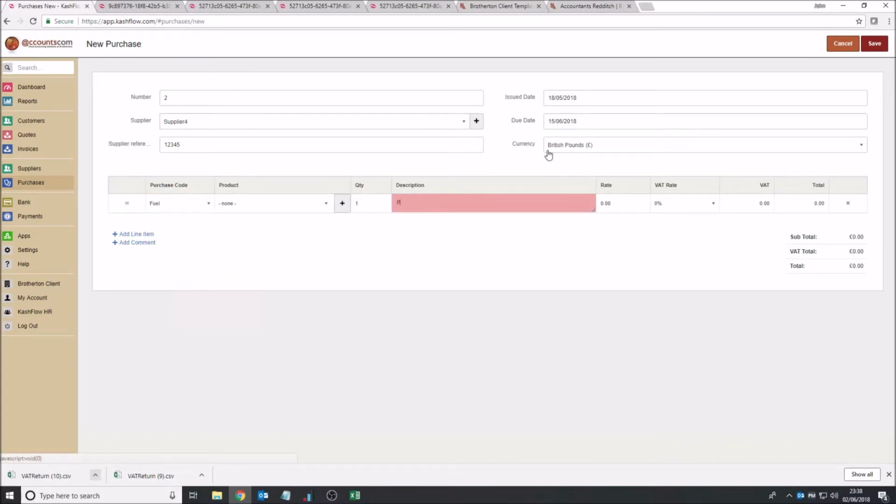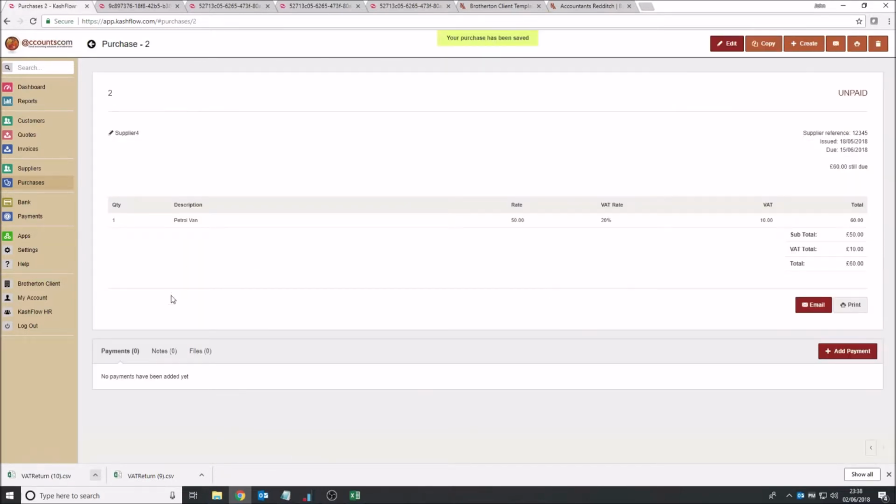Description, petrol van, rate might be £50, 20% VAT rate, £10, so it's £60. Save. So there's supplier 4, petrol van, £50 fuel, all going in, unpaid.